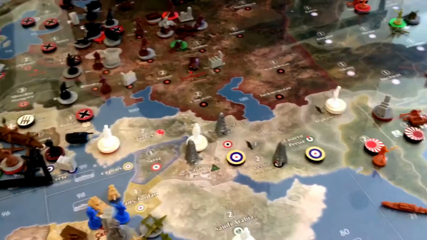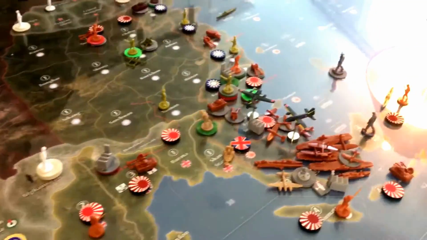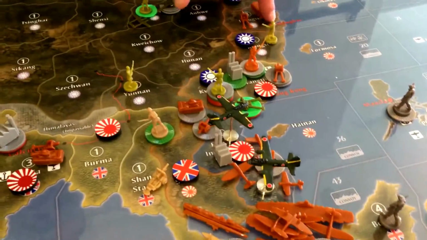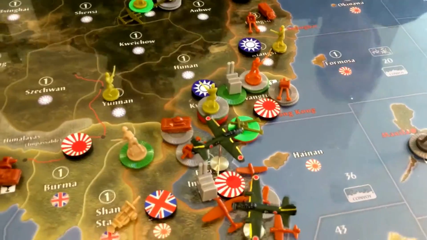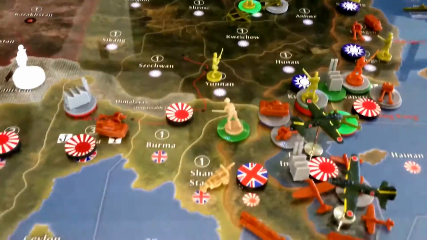China is going to be a hurdle to overcome. I mean, Anzac is a problem. Right now, with as much as we've got in China, these two cities are going to be tough to get back. But what's Japan at right now? 60? It'll be tough to get to four soon, right? But I've got one, two.